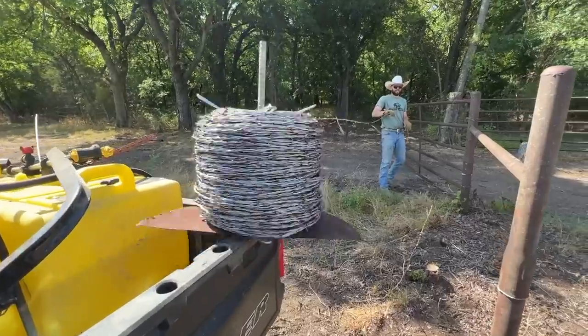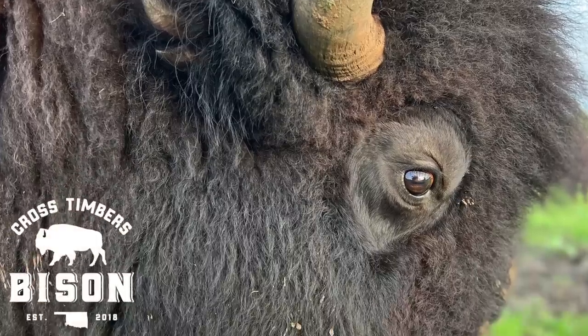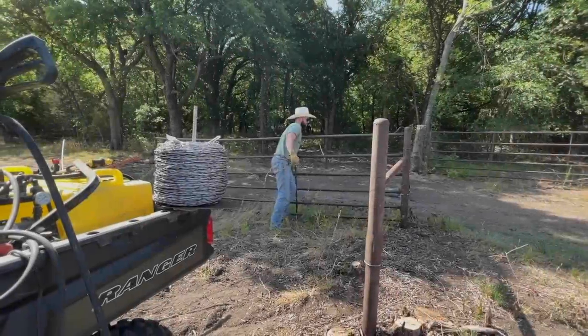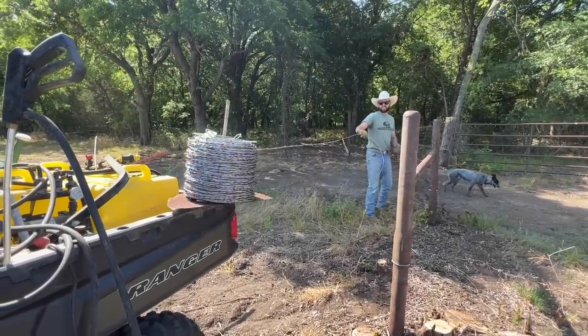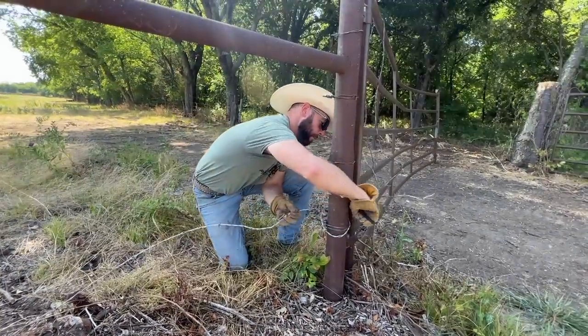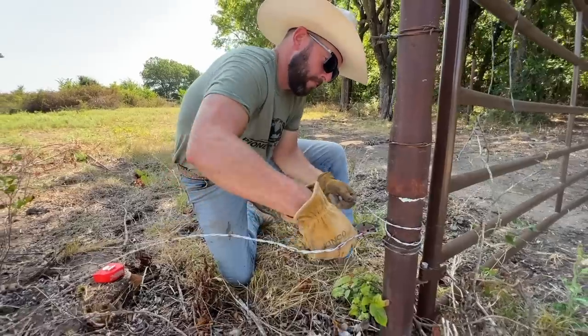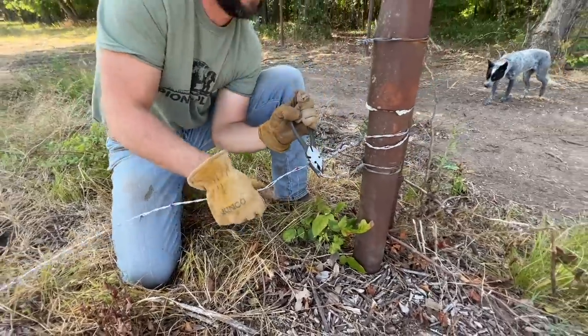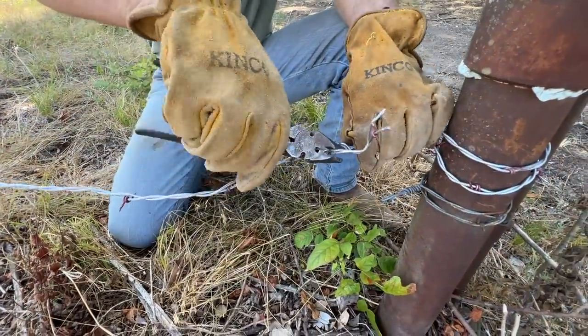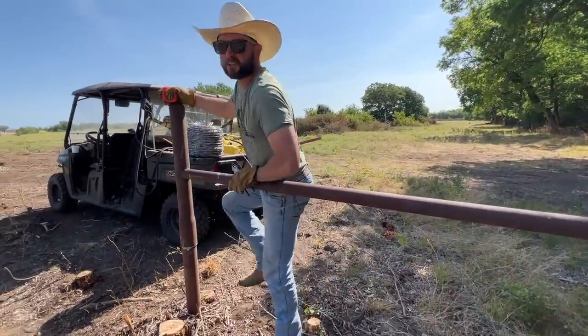Very, very dry. No rain. This is just part of life. I am hustling to try to get this done as fast as I can. Get a straight line.